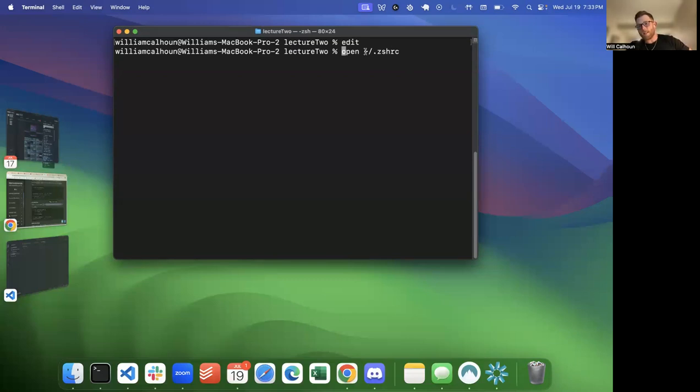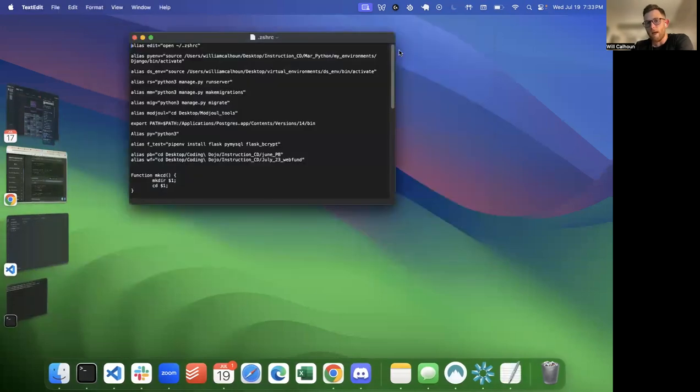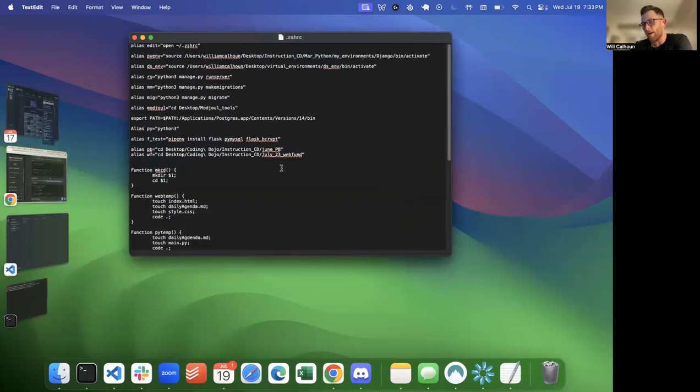So what this is doing is going to open up wherever my .zshrc file is. And you can Google where to create a .bashrc file. But this is going to open it up, and it's just going to be a text file. And so it might say, hey, you don't have one. Then that's where you're going to have to create it.